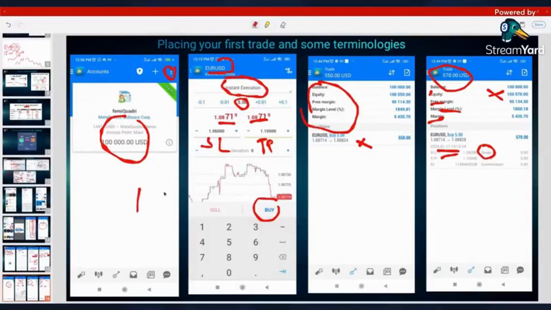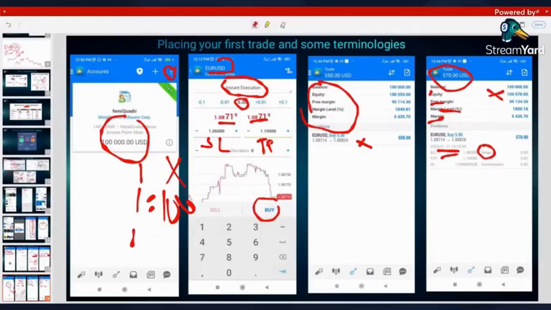1 to 100 leverage. The leverage is usually in 1 to ratio X. It could be 1 to 2, 1 to 5, 1 to 50, depending on which one suits you. But for professional traders that have years of experience, we prefer to go for a lower leverage, let's say like 1 to 5, 1 to 10, because that way you'll be able to preserve your capital more.